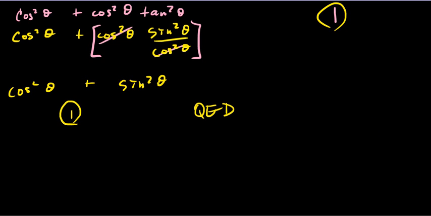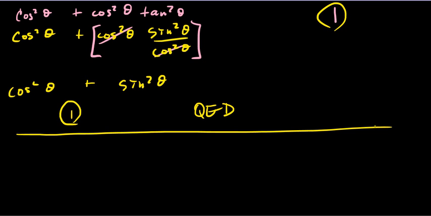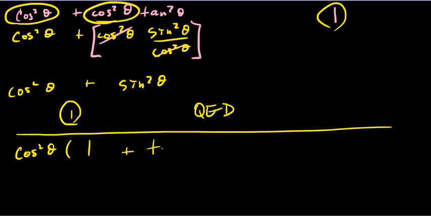And that is great. Now that's not exactly what I was going to do, but that is a great way to do that. Can I show you now what I was thinking someone would notice first? I will just do it down here, hopefully we'll be able to see both at the same time. I was thinking that, hey, there's a common factor of cos squared theta. Anyone else see that? A common factor that you can factor out. And so I was thinking this, cos squared theta, and this is going to be 1 plus tan squared theta. So I just saw that common factor first.